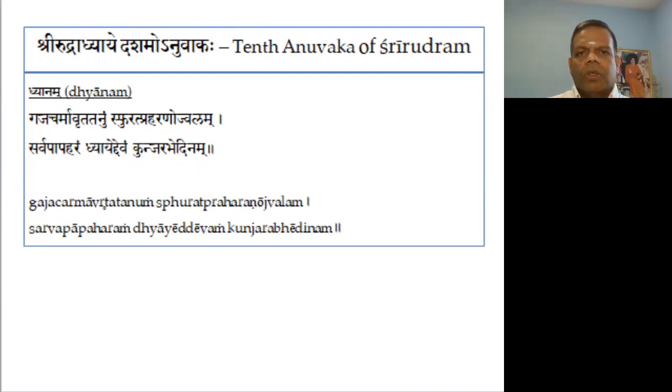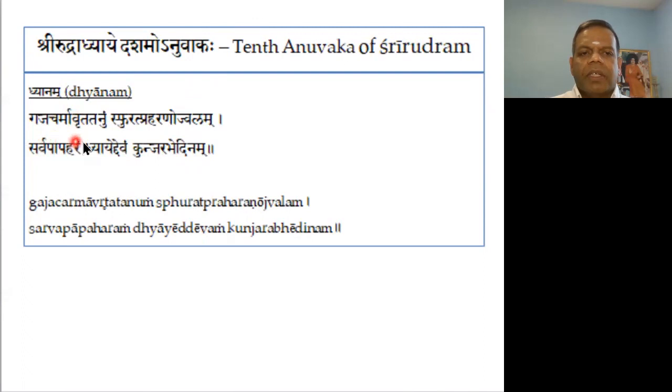Dhyana shloka. Each mantra has a Dhyana shloka, for all those who have joined newly. The Dhyana shloka allows us to meditate. If we just take this mantra alone, we can meditate on a certain form described in this mantra, and that's what the commentators who have written the bhashyam have given. So we will take a look at them.